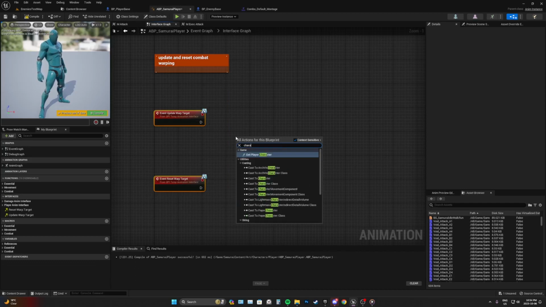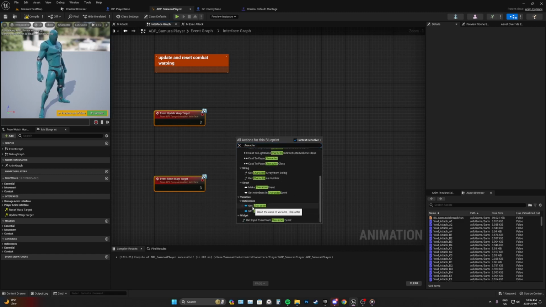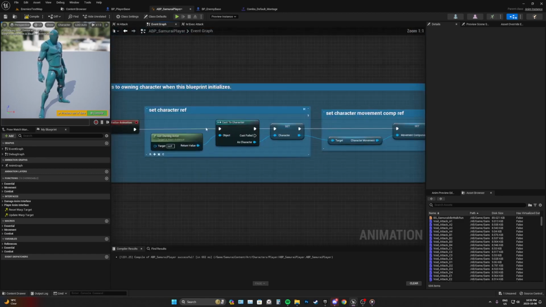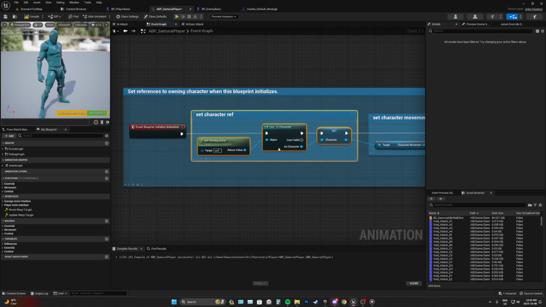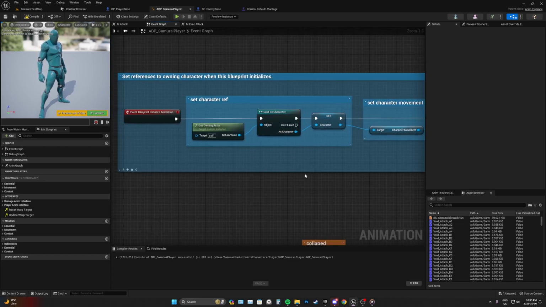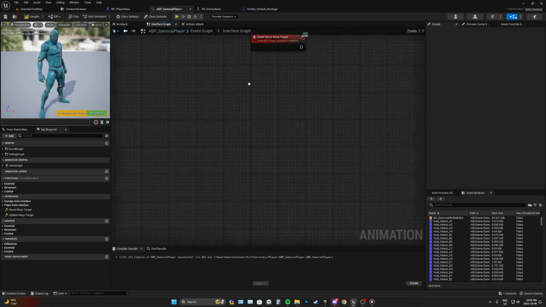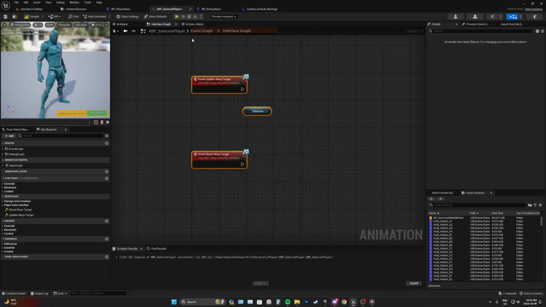So we already have a reference to our character in our animation blueprint, and this should be by default in Unreal Engine 5. We're going to want this reference because we set this on our begin play right here. So we cast to our character, and we only want to cast this once. It gets our owner, and whatever our owner character is, that's our character reference. I was in a collapsed graph, if you're wondering what that was, but you can just put this in your event graph. It's the exact same thing.